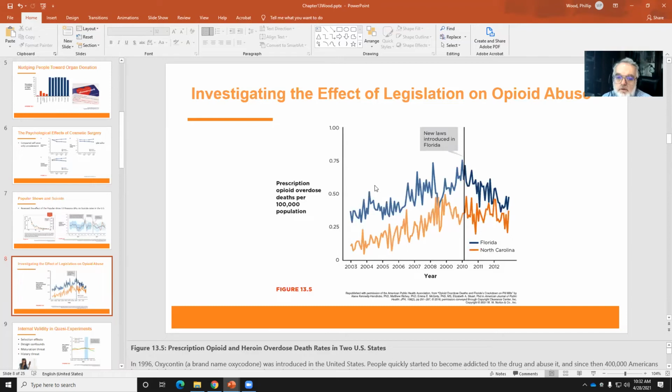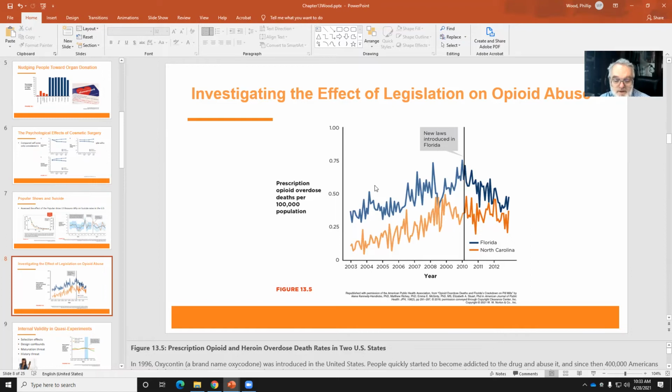And third, here's an example of legislation and opioid use. And what we're looking at are the effects of new laws being introduced in Florida. And we're trying to consider another southern state that is in some ways similar, the state of North Carolina. And the argument from this, we introduced the new laws in Florida in the spring of 2010. If this new law is helping, then things should be decreasing. There's a big secular change, though, as you're seeing here. The North Carolina data do not increase in their opioid deaths.